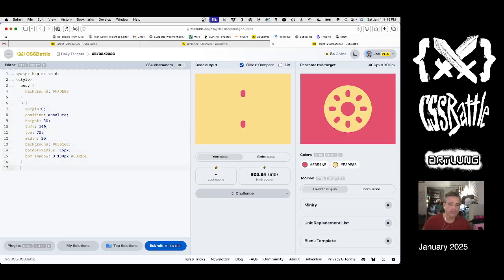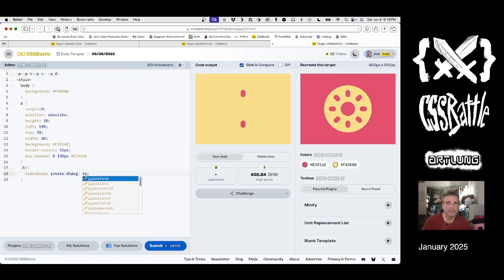Okay, so B. If I do for attribute B, if I transform by rotating 45 degrees, oh, and my markup has to be good for that to work, and it's not good right now. So that's that one.